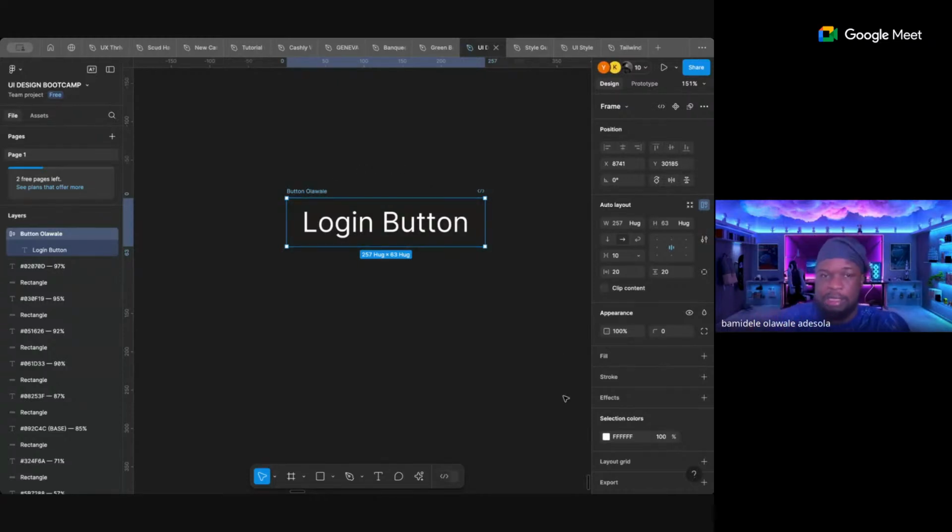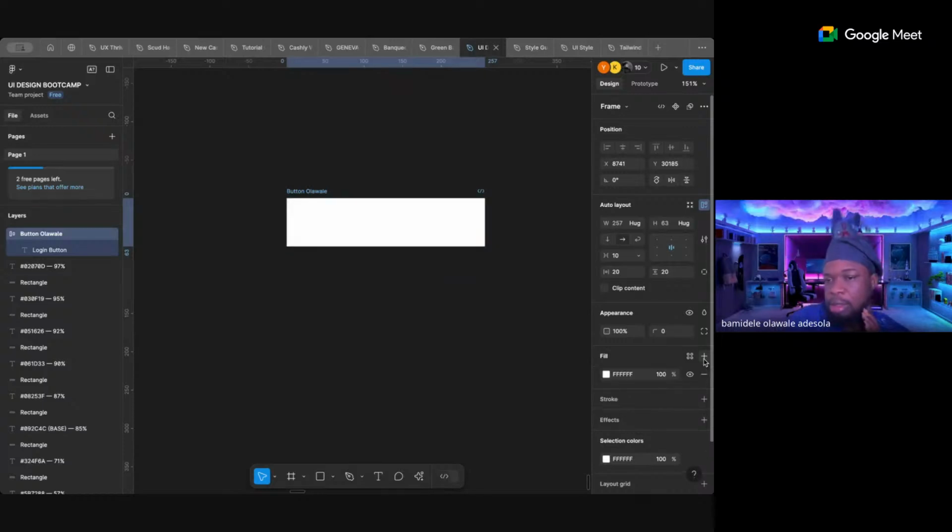So just look at this. Now, I'm clicking on the parents. I'm on the parents now. And I come to this place and I click fill. So what received the color? You should be noticing what received the color is the parent, not the child. Do you understand? It's the parent that received the color, not the child.